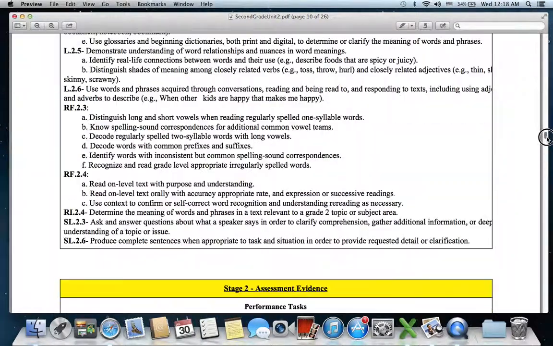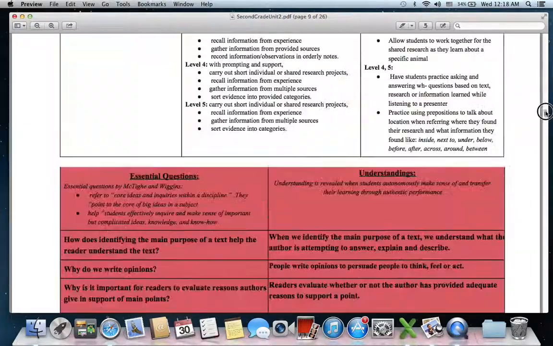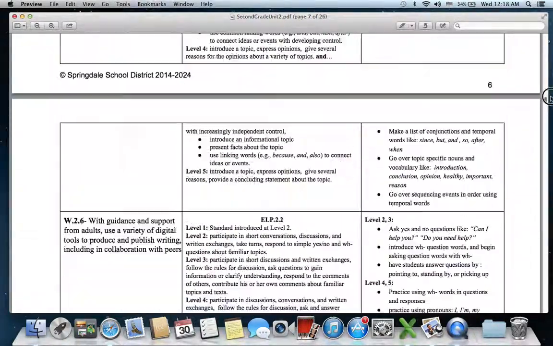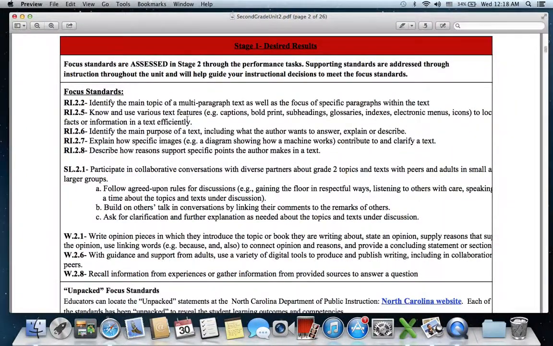That's just a quick overview of what is stage 1 for Unit 2. Enjoy looking through stage 3 and look at stage 3 and stage 2 as well, and see how do these standards work with these activities, and how are these activities going to help my children be more successful with the standards. Hopefully those guiding questions will help get your students prepared for these assessments and for these standards, and knowing where they are with these standards at this point of the year.